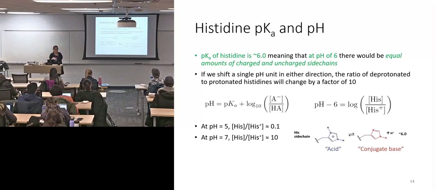Okay? The other way that's helpful for me to think about this is intuitively when pH drops, I have a higher concentration of protons around. If they're around, they'll get onto histidine and raise that concentration. So again, lower pH means I have more protons. pH is the concentration of H plus that's hanging out. I don't know where it came from, but it's there. And if it's there, it'll join up with histidine and protonate it, so this bottom term gets bigger and this ratio gets smaller. Okay? And vice versa if pH goes up.